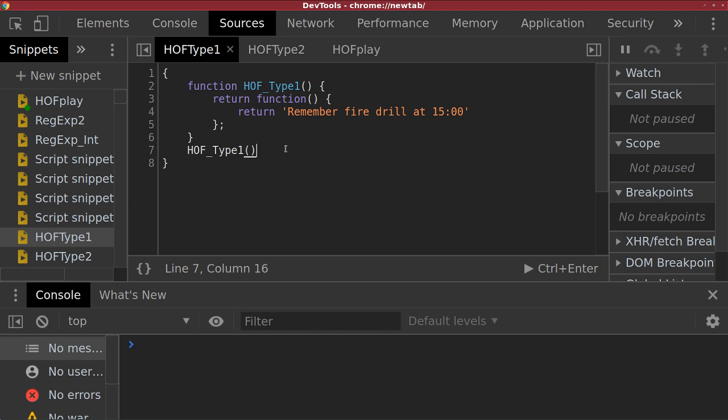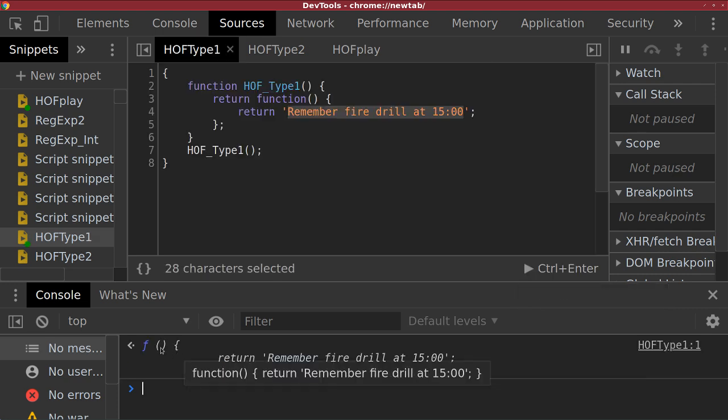So usually if we have just one function, right, which I've called higher order function type 1, then we just invoke it, right, by typing its name and then typing some parentheses, and that should invoke the function. So in this case, what are we going to get returned? We're going to get a function from that. Yeah, we're going to get a function being returned, right? A function declaration, whereas eventually I want to return just this string. So let's just run that now and see what happens.